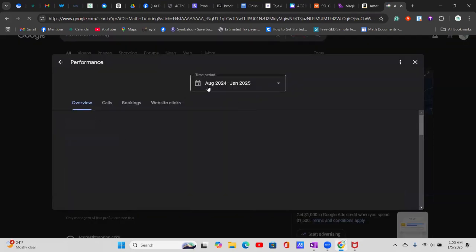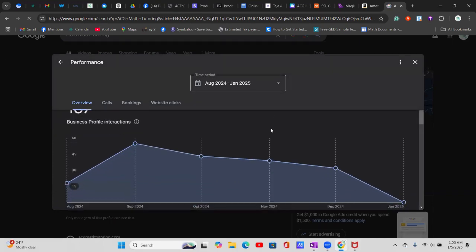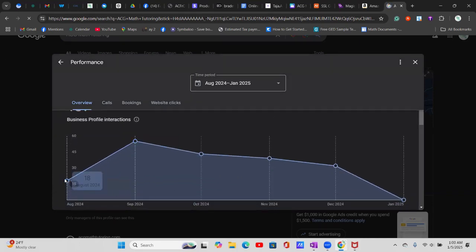So if I go to performance, this is from August to January. All right. Hey, August, we had 18, then we have 55 in September. That makes sense. That's the beginning of the school year, right? Then October dropped down to 43, then November to 39, then we have 32, and then we don't have any in January yet. You know why? Because school has just started back from winter break, and a lot of people are like, let's see what we can do a little bit later. So I know this is definitely going to be shooting up soon.